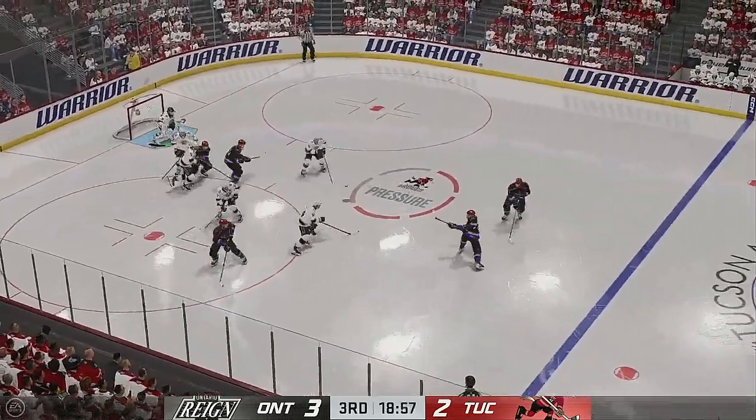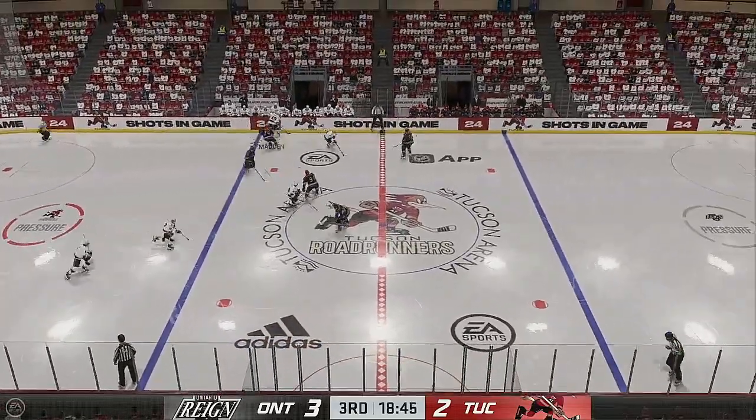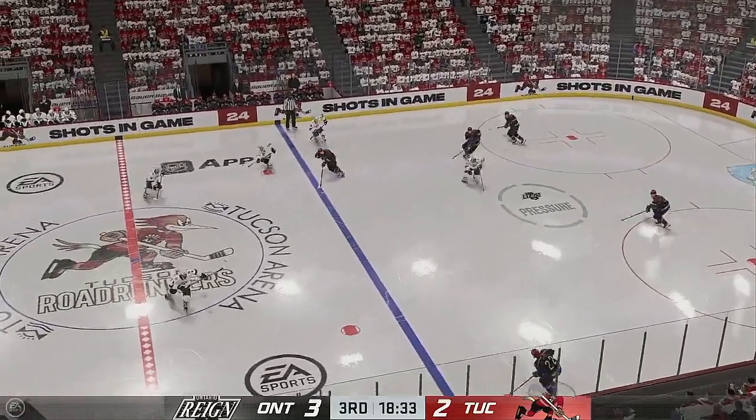And he slides it quickly to Drew. Up to the challenge as he gets his pad on it. Tremendous pressure here in the offensive end. They're coming in way. Tucson's got possession of the puck.